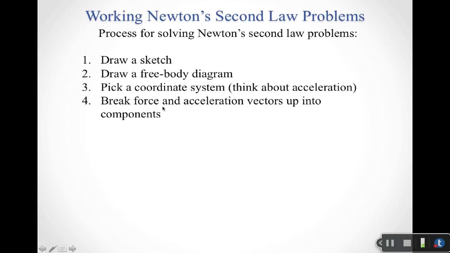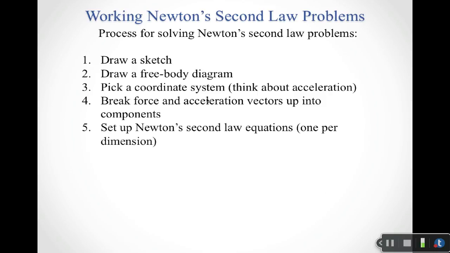Then we'll break both the force and the acceleration vectors up into components. As a general rule, students are really good with this one. They're going to have a very clean picture in the free body diagram. We're usually pretty good at this point in the course at breaking those force vectors up into their components. It's the acceleration vector, oddly enough, that we often struggle with, whether we just forget to do it, or we just get the wrong components. So we've got to break both the force vectors and the acceleration vectors up into their components, and we've got to remember to do both.